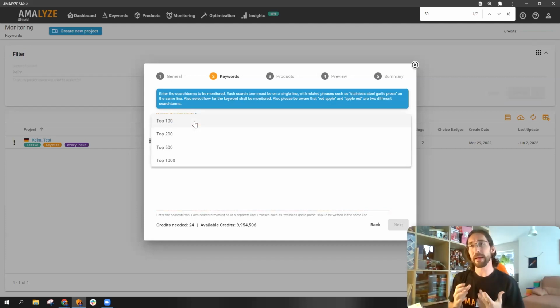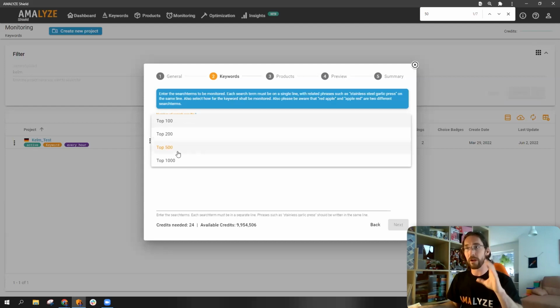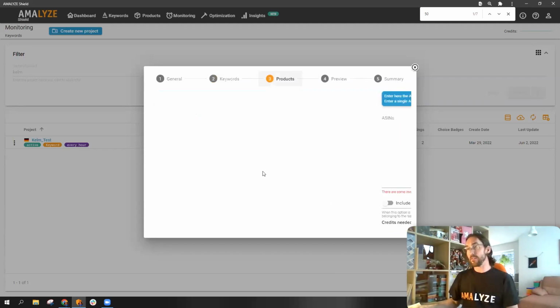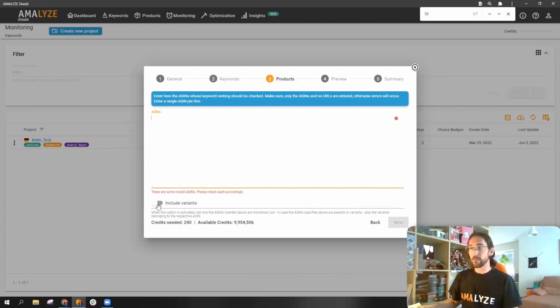And we are offering a solution that makes it possible to have an exact look at only the top 100 SERP results, or top 200, 500, top 1000. Top 1000 is especially interesting at the beginning of a launch, or when you're figuring out new keywords, when you want a wider look, and when you can just enter your ASINs. You can include or exclude the variations, and you can go for it.